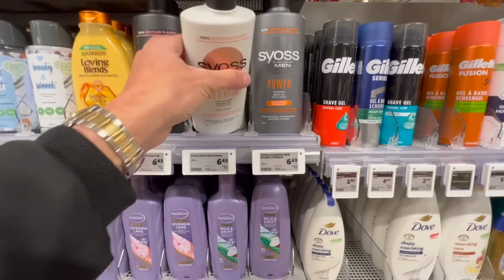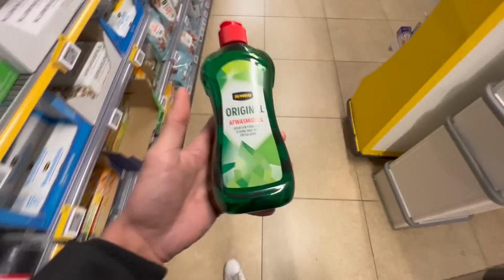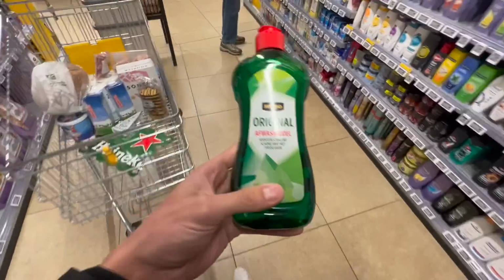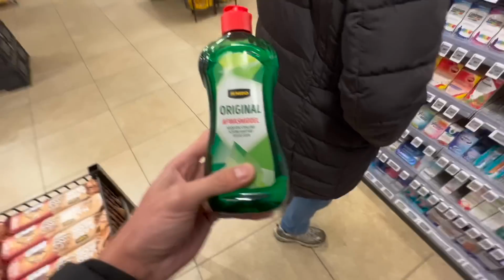This keratin one will do. I think I'll take 2. Maybe let's just take 3. Never hurts. Okay, they didn't have the Dreft, so I just got a normal one, which should be the same. Dreft is just the brand, but we just needed dish soap.